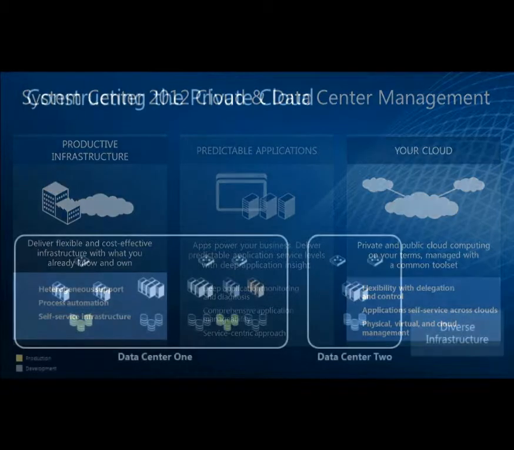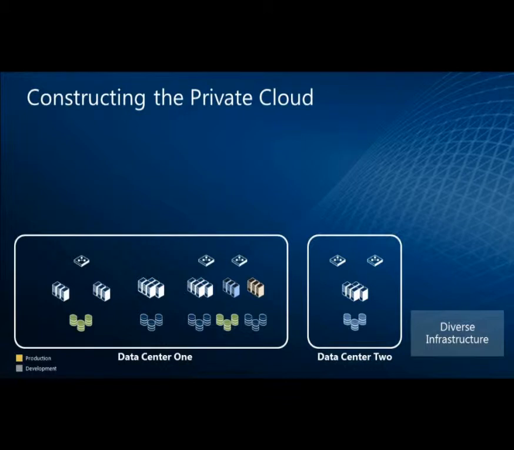So if we look at what is a private cloud, we have all these different pieces of infrastructure components. We have the physical servers, and inside those physical servers, there could be many different types of physical servers. They could be your Intel servers, your AMD, your HP, your Dell, your IBM. They could have different hypervisors installed on them: Microsoft, VMware, Citrix. You also have all these different types of storage. I may have iSCSI storage, fiber channel storage, may have fast disks, may have a bunch of slow disks, but just a lot of them. And I also have complex networking, or I may just have simple networking, but I have a lot of different networking environments.